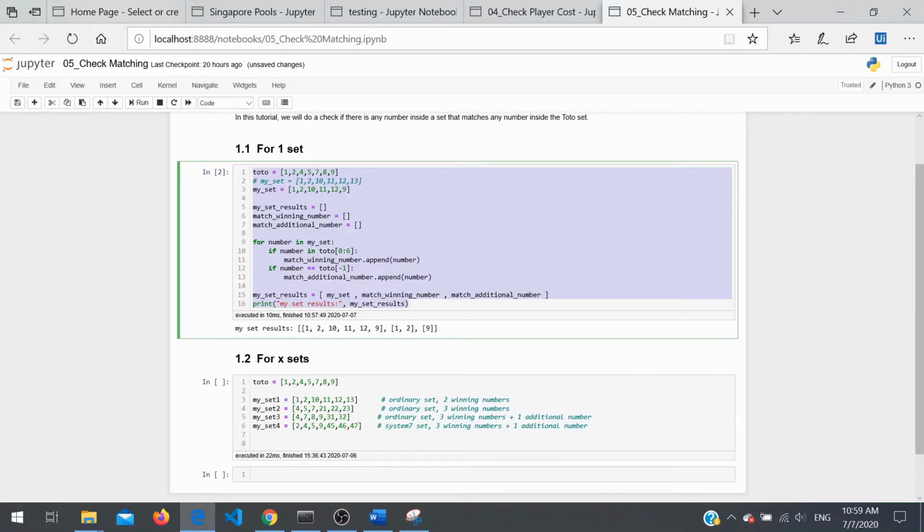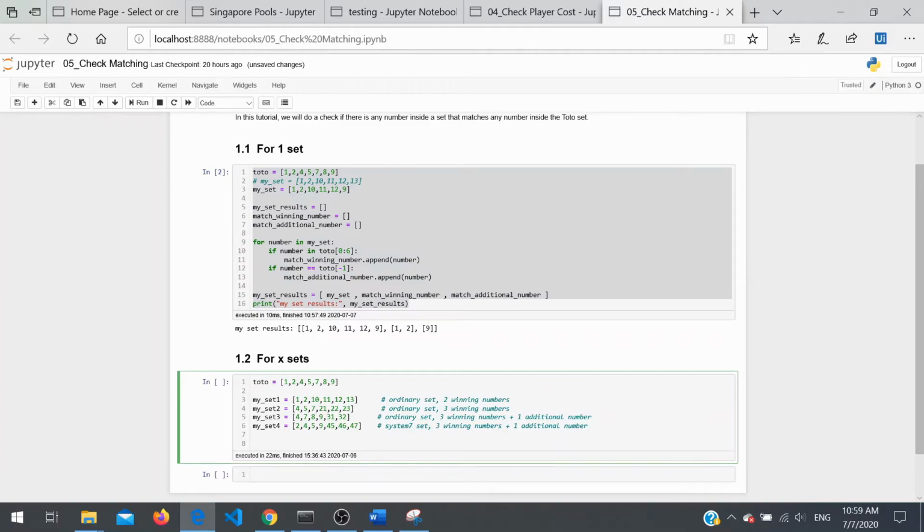Now, this is working for one set. Can we scale this code so that it works regardless of how many sets the player buys? To do this, first, let's define my list as equal to the list of my sets that I bought.